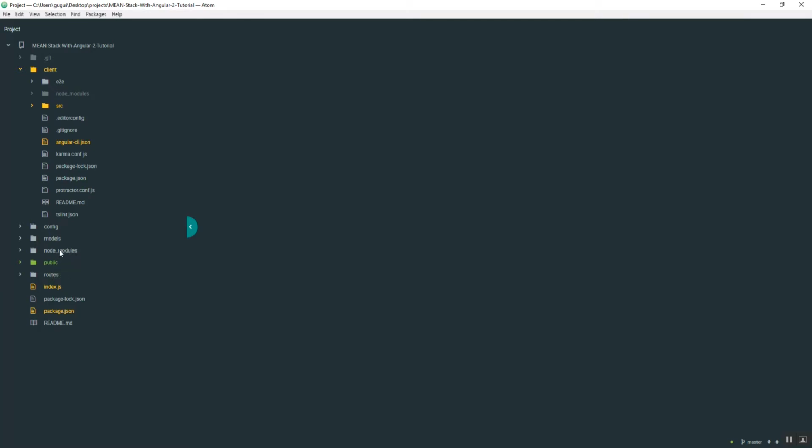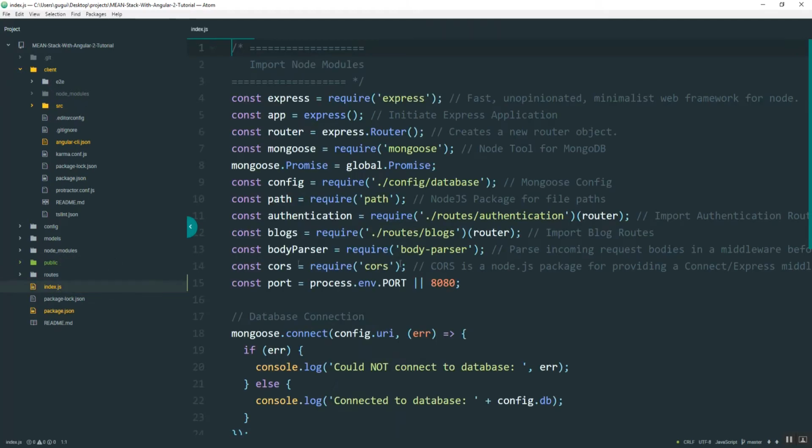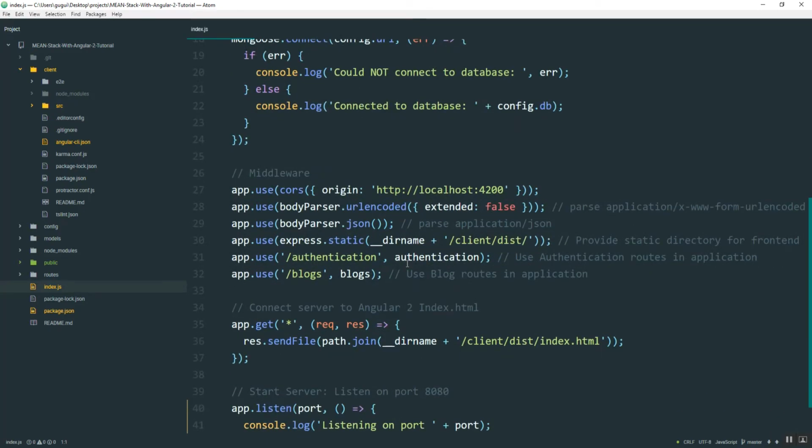You may also want to delete your node modules and whatever dependencies you don't need. And additionally, you want to go into the index.js file and change this because we had it mapped to the dist folder. So now we just need to change that. So we'll just say /public, and then for here, /public/index.html.